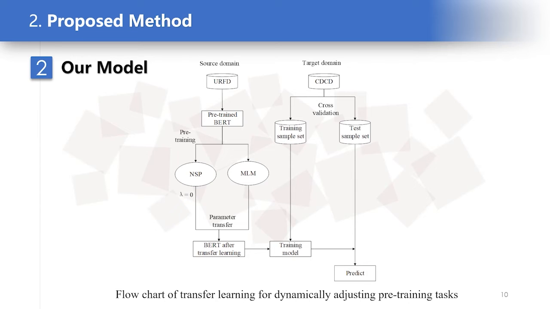For the loss function, we set lambda equal to 0, which removes the NSP task, and only train MLM to strengthen the model's learning of proper nouns in different fields. At the same time, it ensures that the model is not affected by strongly related sentences in the same field. In the second stage, for the loss function, we set lambda equal to 1 to unlock the training of NSP. After the fine-tuning training on the target dataset, the word order false positive rate of the model can be effectively reduced.